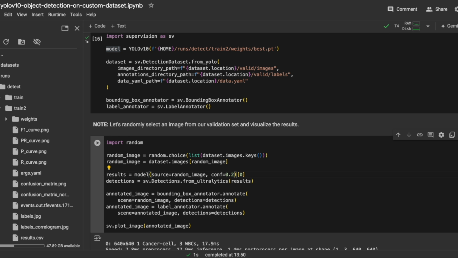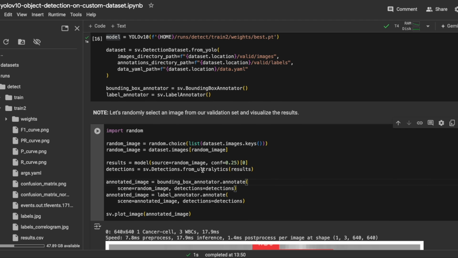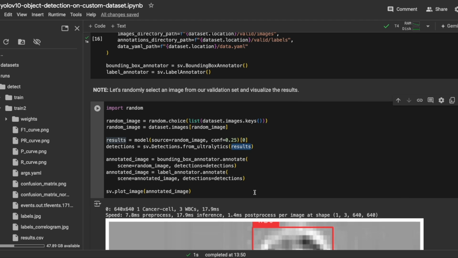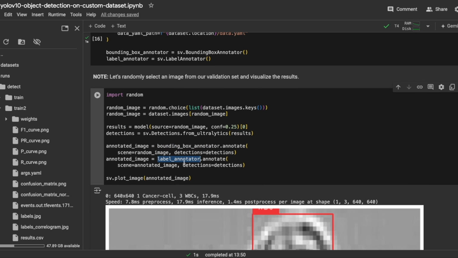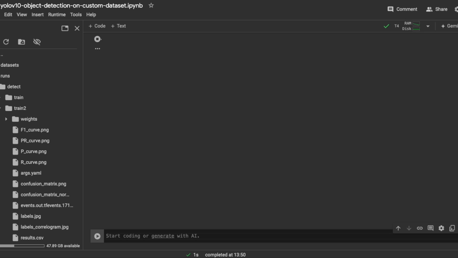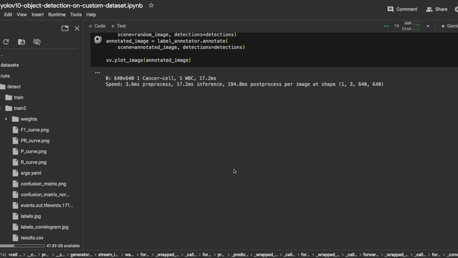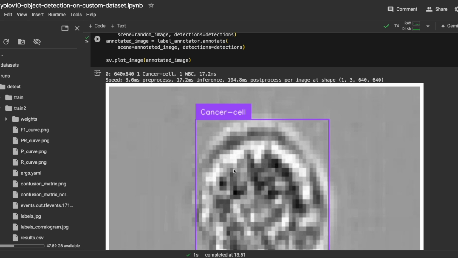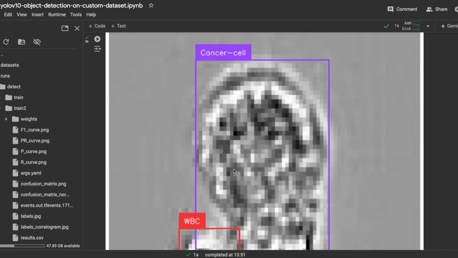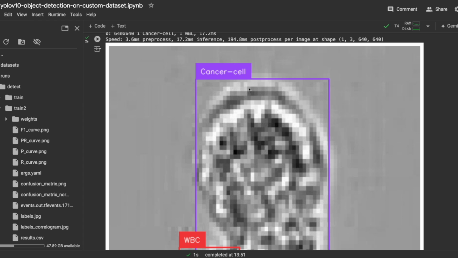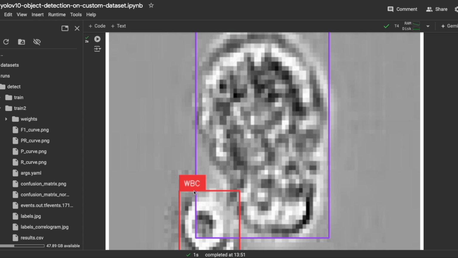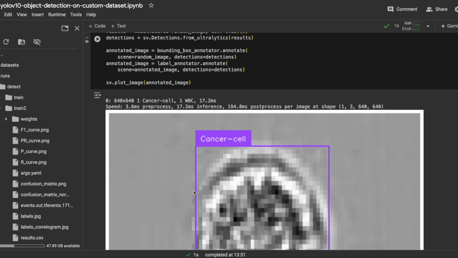Let me change this to 25 maybe, and call the SV detections from analytics and send the result that we get from the model. We will do the bounding box annotation and also label annotation on the image and display the image as the result. Okay, we see we have detected the cancer cell and the WBC cell really well.